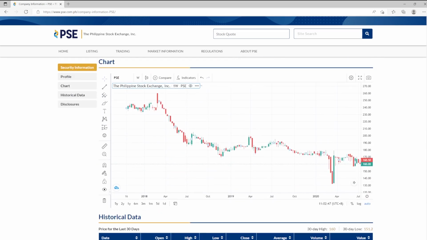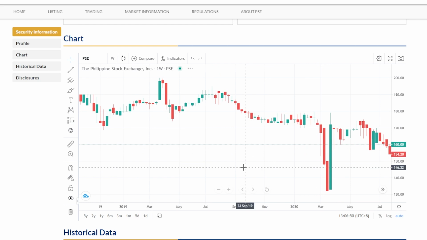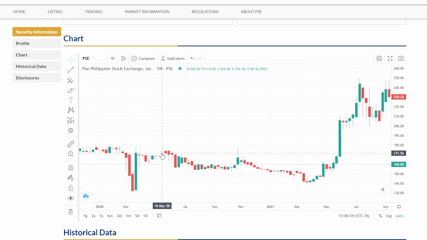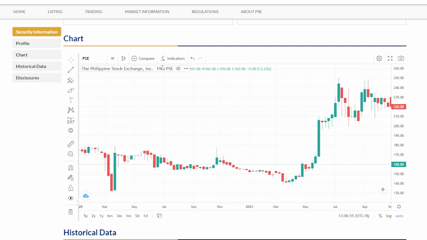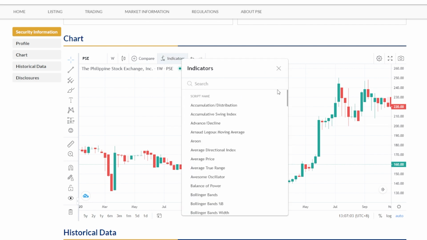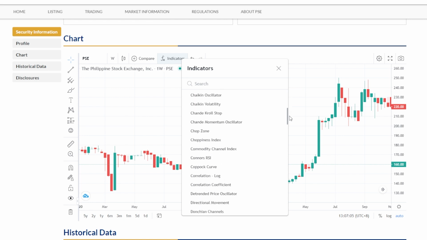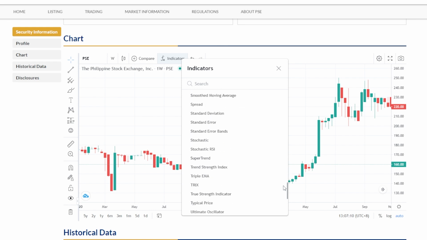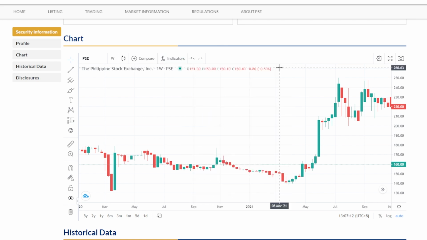The stocks chart follows. It provides the price data of the stock for a maximum of 5 years. Different time frames can also be selected. Investors use charts to guide them in their investment decisions by observing the price trend of a stock at a given period. Comparisons and various indicators can also be selected to assist investors in their technical analysis.